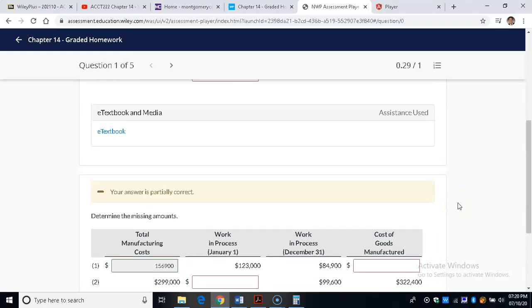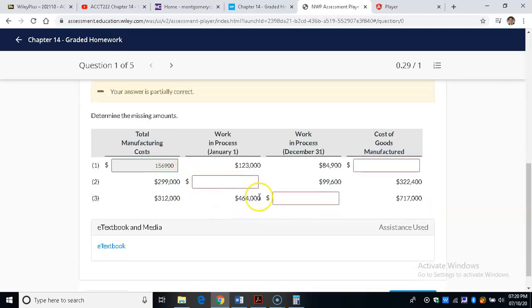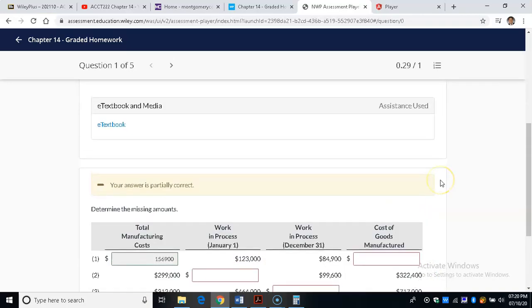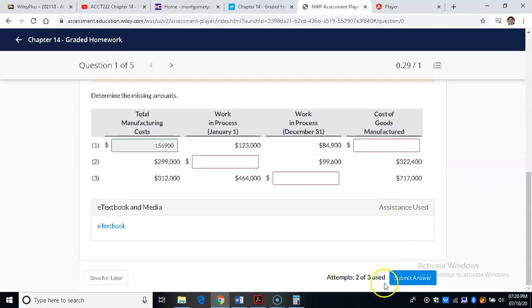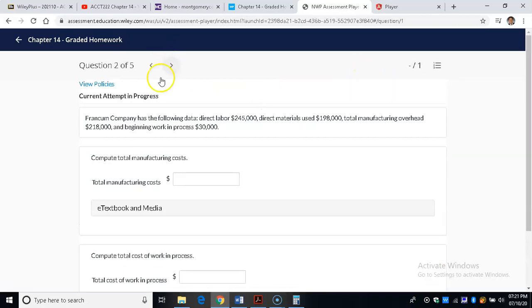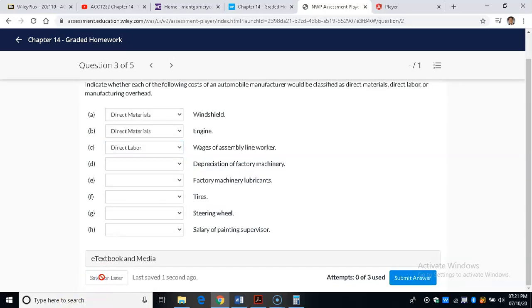Okay, and then now you can see that I got more parts right. Okay, obviously you don't want to be doing your homework this way. When you do your homework, make sure you fill in all the boxes and then know that you have 3 chances to get the answer right. Okay, some of the homework assignments are going to have drop-down boxes as well. Okay, and then maybe I want to save my work and come back later.